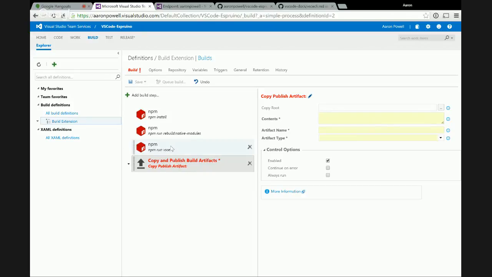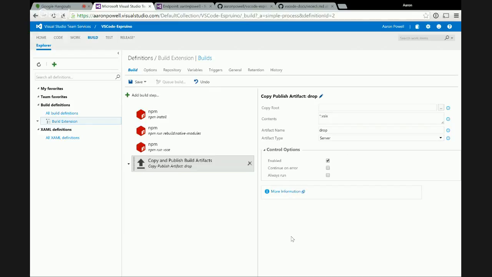The artifact name is typically drop. So artifact name, we're going to drop. Artifact type just tells it that you want the server. So VSTS is going to put it in its artifact repository, but you can actually make it go to a file share. And then this is just the path. This can be a globbing syntax as well. It starts with VSIX.